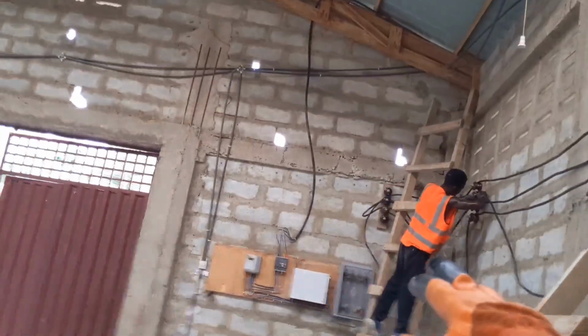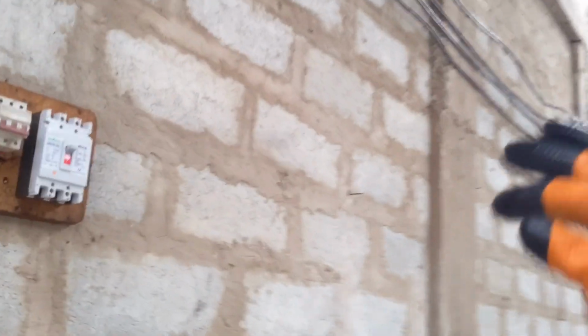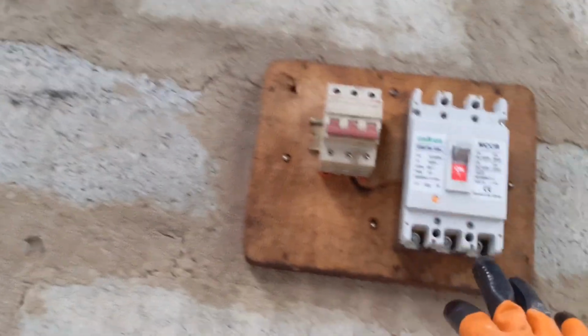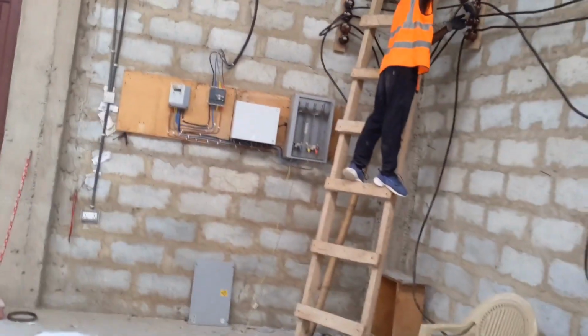we'll be looping the lines from the brass bar, straight to the MCCB, to the machines. So from one machine to the other, from my machine to the other. So it's actually a three-phase industrial wiring that we're working on.